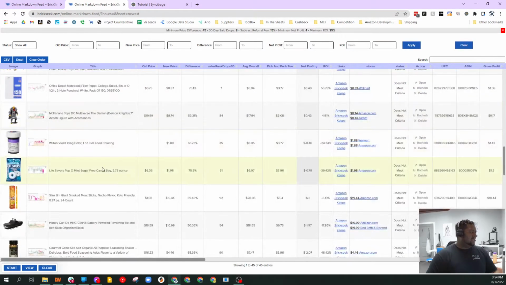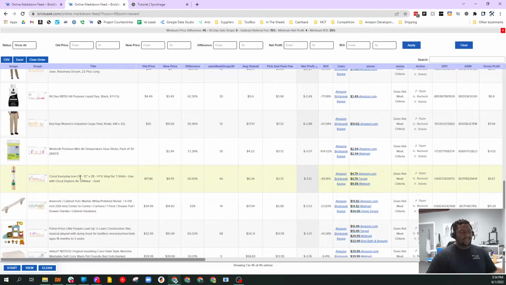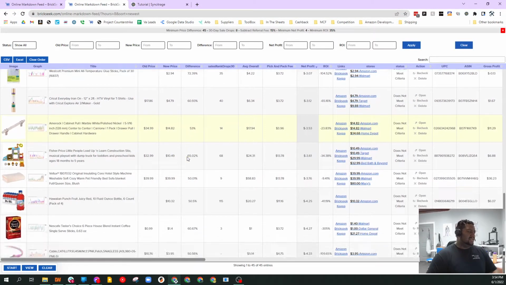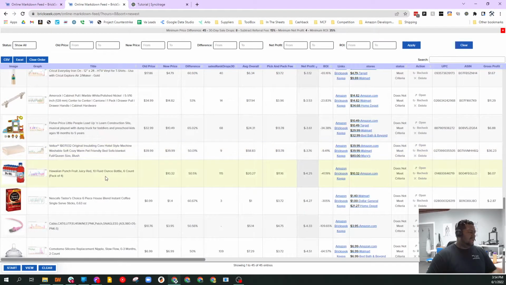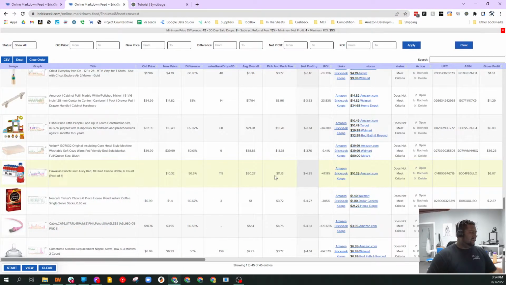Let me see if I have one here. What happens is both of those ASINs will use the same UPC, and it's Brickseek that'll say, we may have one here. Pack of four. No, we don't have one here.